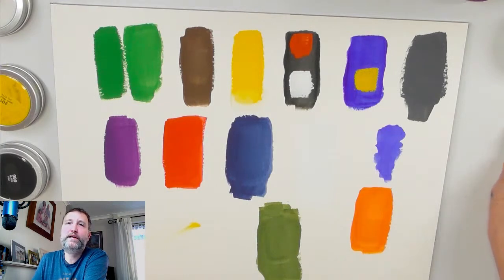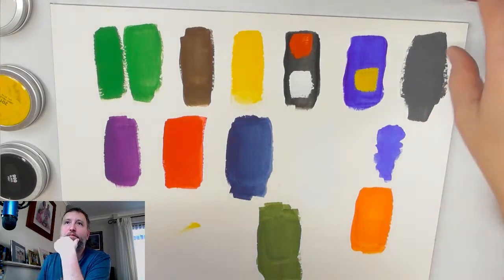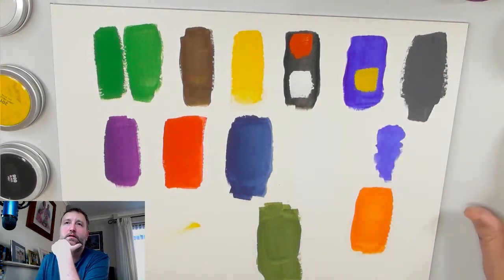Yeah, that'd be a good idea, putting a little bit of Vaseline or something like that around the sides. I suppose that would prevent things from clogging up.